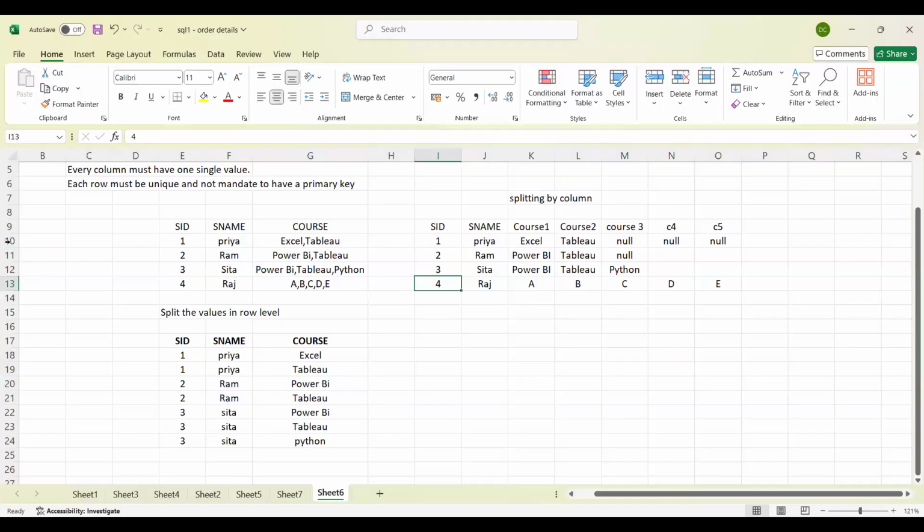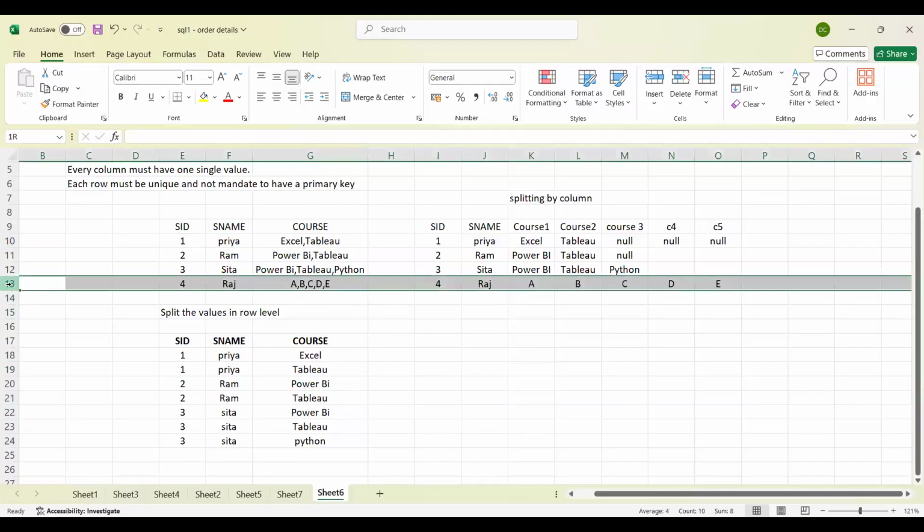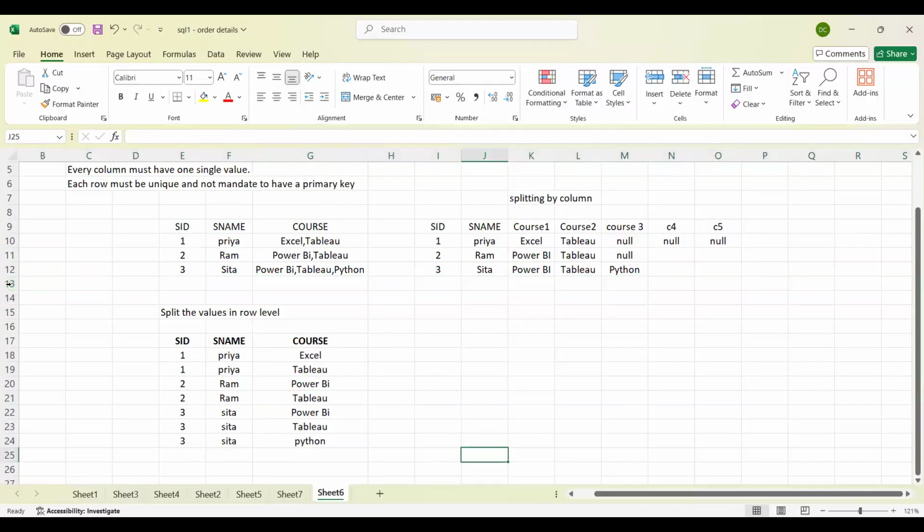Don't worry for now. To satisfy the first rule, we are splitting the data into the row level. If you observe this data, is it satisfying the first rule? Every column must have one single value. In every column I'm having single values only, right?